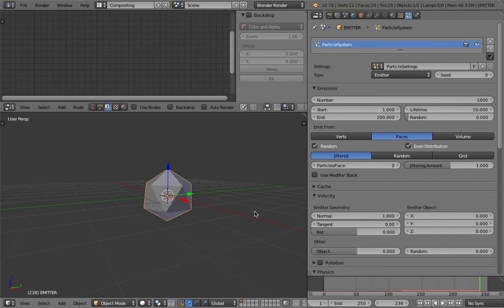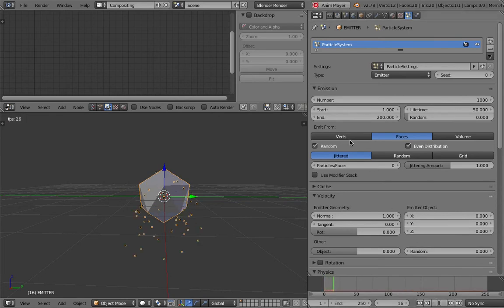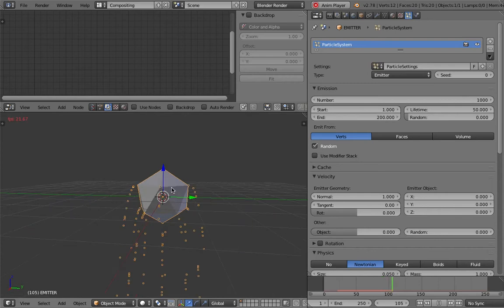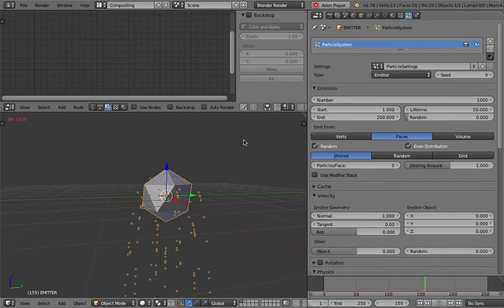Okay, let's get back to the top. What I really like about Blender particles is that it has limitations, but its simplicity and the way you can use the instancer is really intuitive. Back to this, you can emit from vertices. You can see the points of the emitter mesh, and then you can emit from faces.